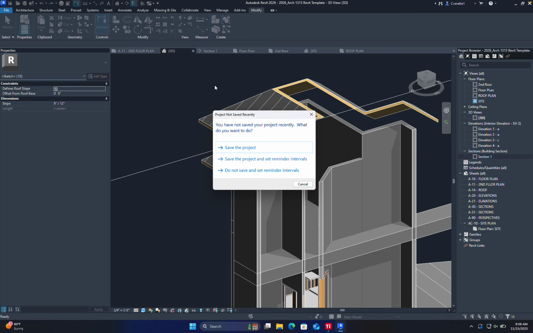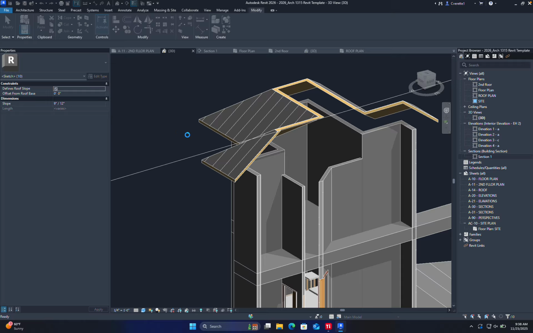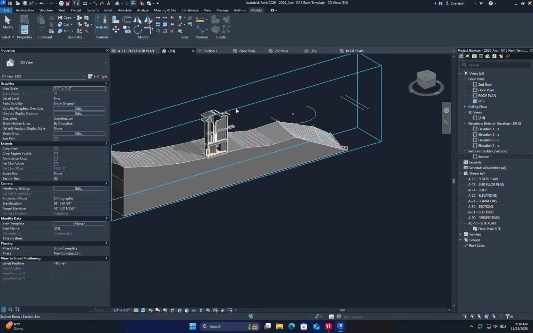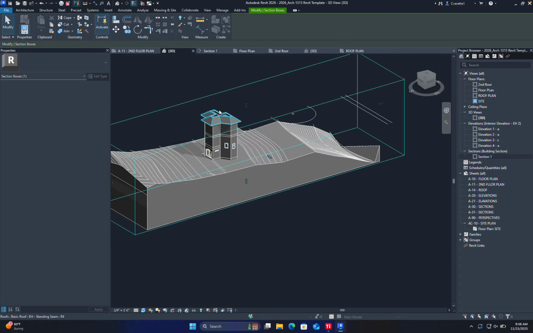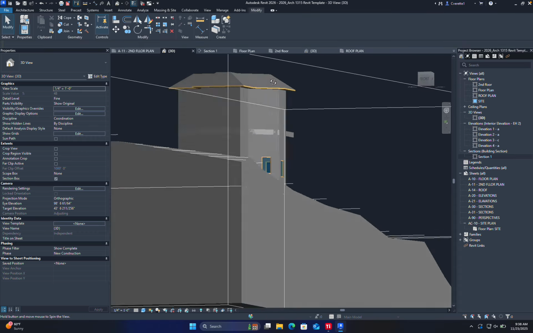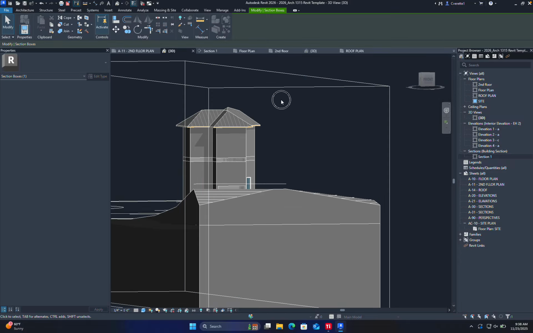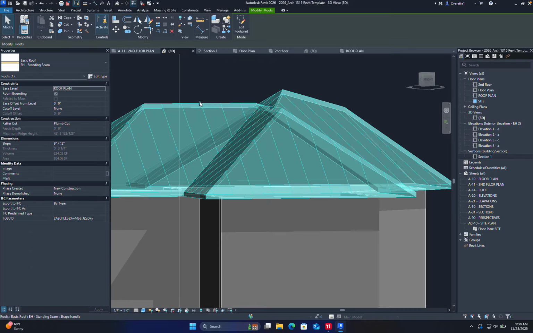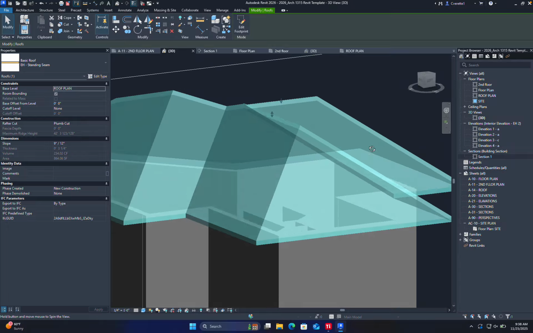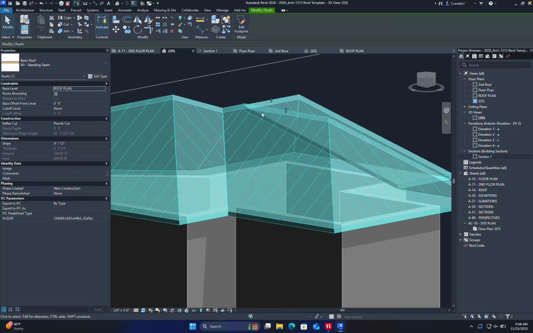And you press OK, and suddenly you've got the house from Home Alone. Very cookie cutter mansion style home. Let's take off the section box, and yes, the Smurfs are just dying to live there tomorrow. Anyway, as you can see, I'm making fun of this roof, and as soon as we start defining the slope, we get all the ridge edges, and it calculates that automatically, which is great if you're a developer or a contractor. It is not great if you're a designer who wants something quite specific.